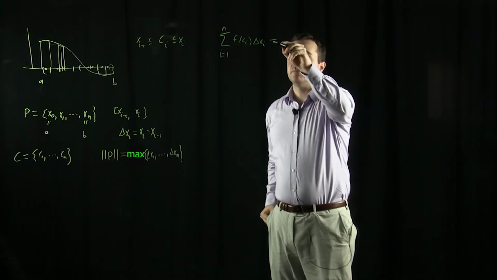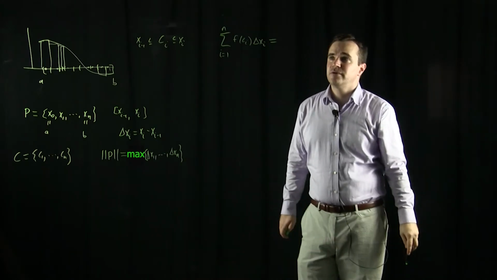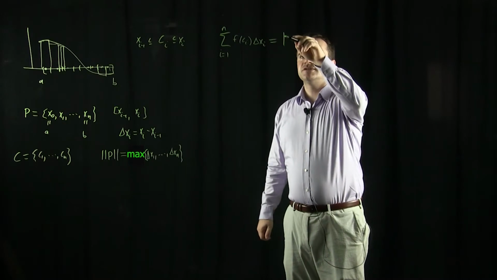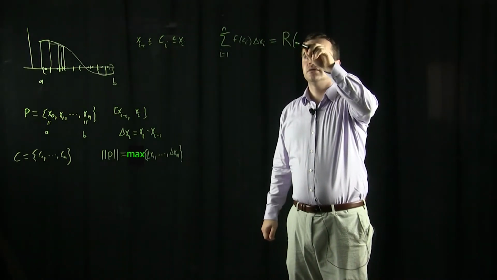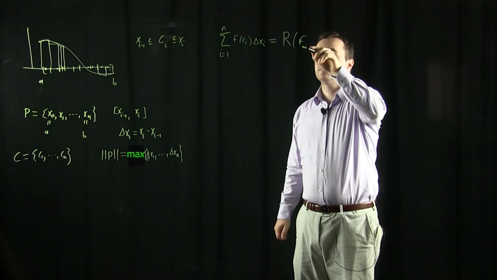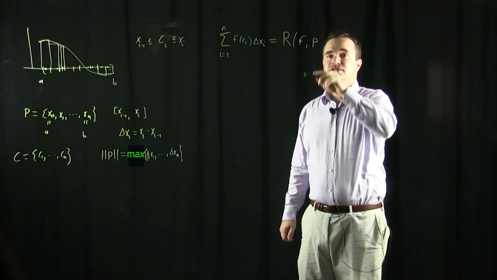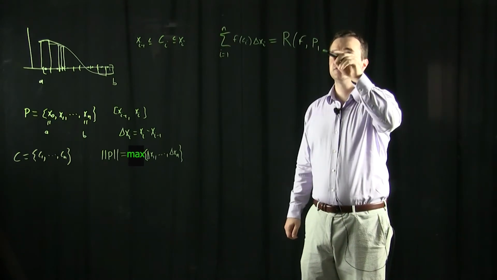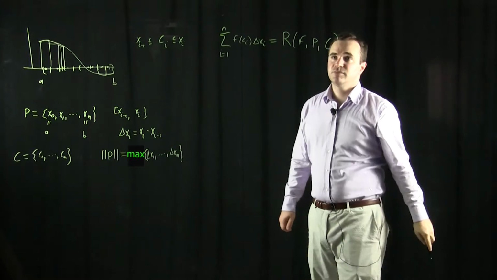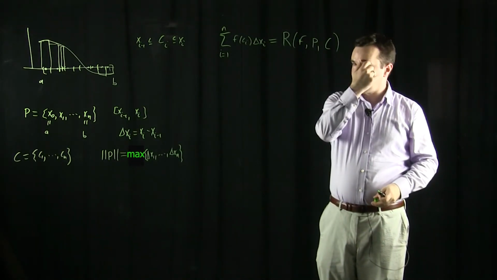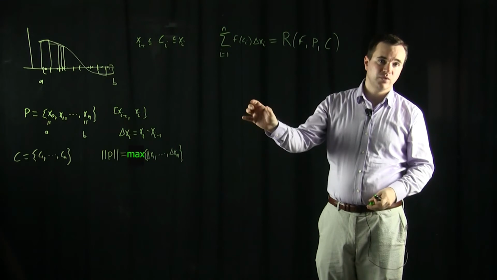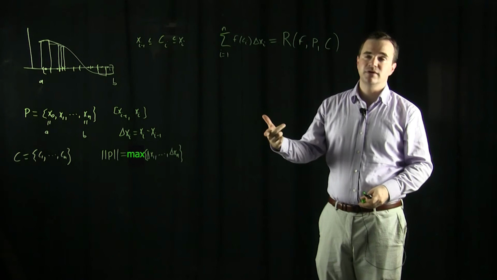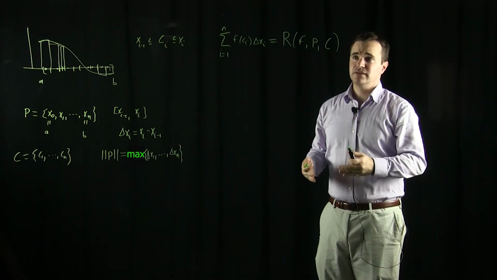And this has a special name. It's named after Bernard Riemann. This is called the Riemann sum. And you'll also see it notated R for Riemann. So Riemann sum needs a function. It needs a partition. It's a collection of the endpoints. And it also needs a collection of points C1 to Cn that you chose. So it depends on three things. You fix a function. You choose a partition to get your widths for the base. And then you choose these sample points C1 to Cn in each subinterval to tell you the height.